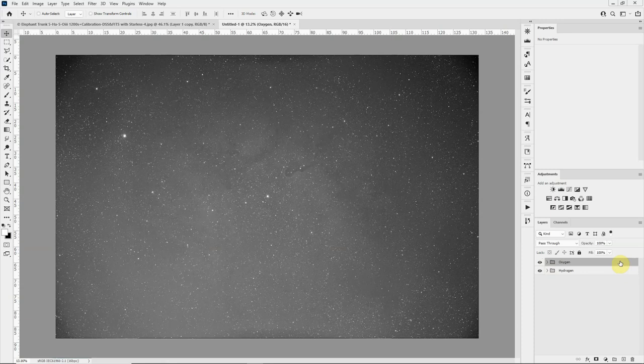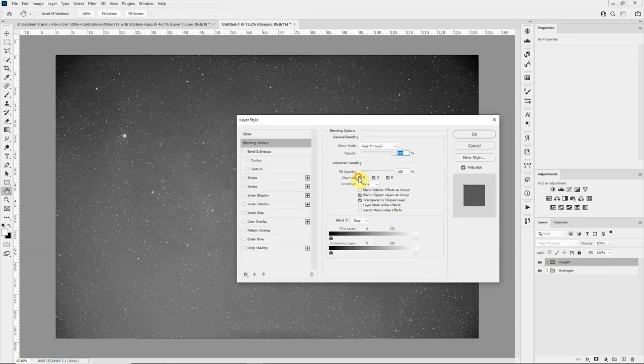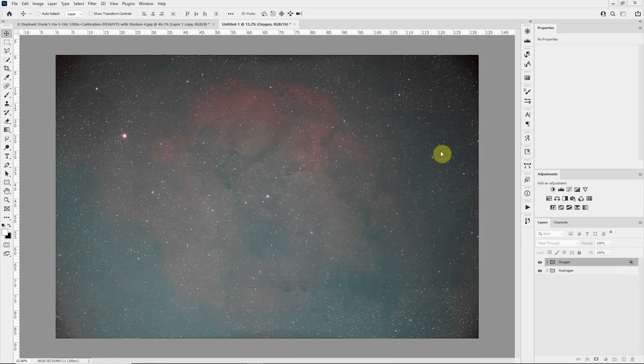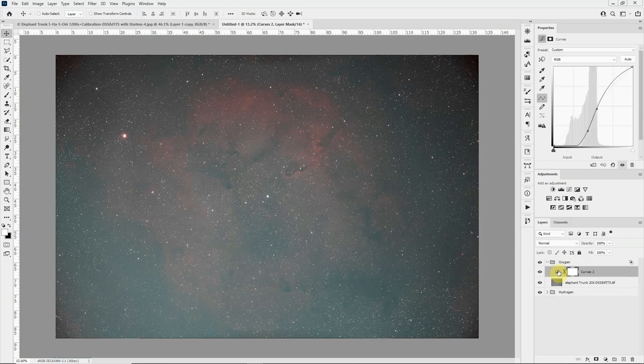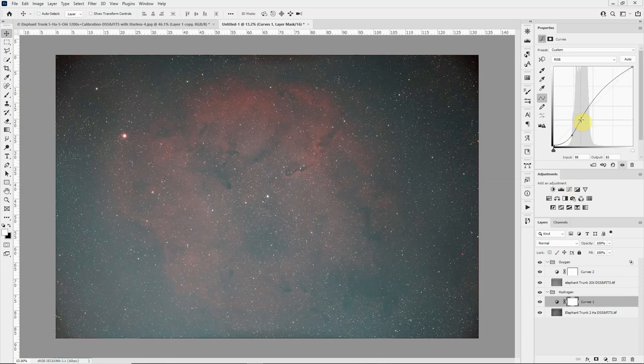on the group, turn off the red channel like we did on the individual layer, and now we have a red, green, and blue image, but we also have a curve on each one of them, and because this curve is in the group, it's only affecting the oxygen. And we likewise have a curve affecting only the hydrogen. So as I adjust these up and down, I'll actually change the contrast and the brightness of each of those layers, but I'm also changing, to some extent, the color.